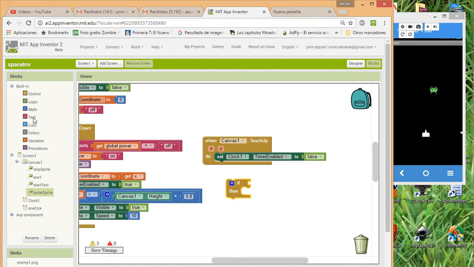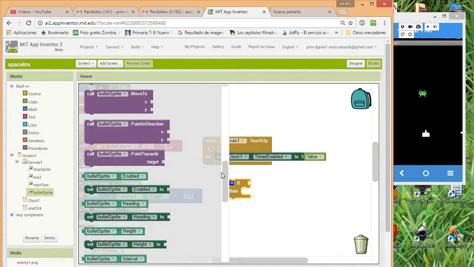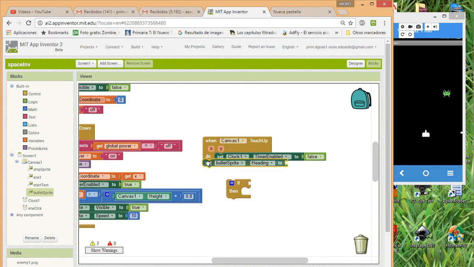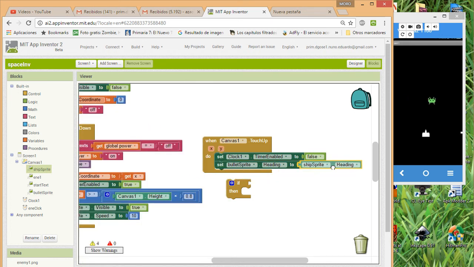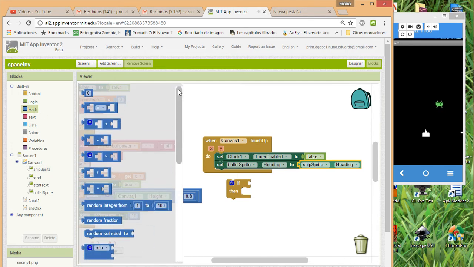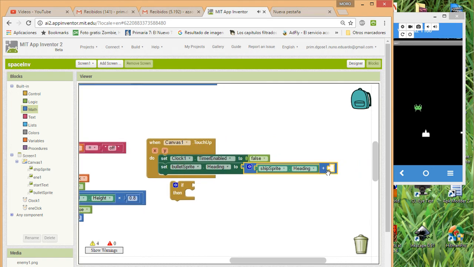Let's check bullet sprite heading. We're going to set its position: set bullet sprite heading to ship sprite heading. But as I told you, you need to add 90 degrees more in order to fix this.